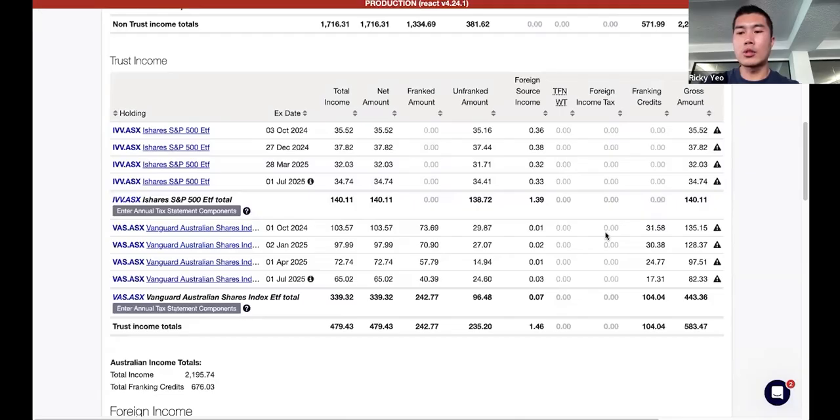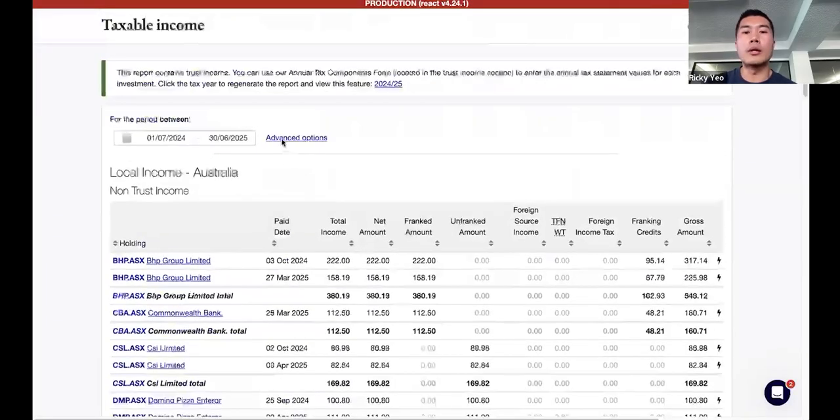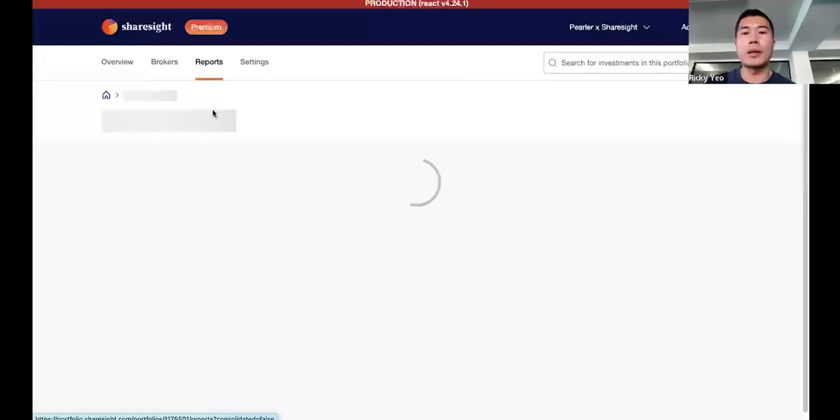Are there any restrictions on the Sharesight Pearler plan in terms of the reports available compared to the other existing Sharesight plans? Some other plans will have reports that are not available on the Pearler plan, but for the tax reports, you will have access to all of them.